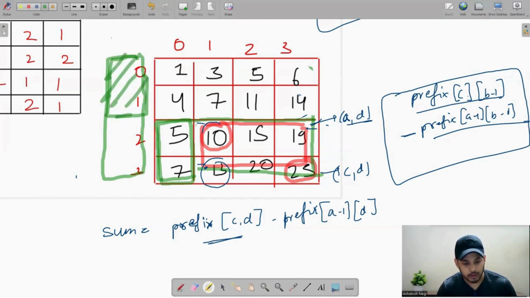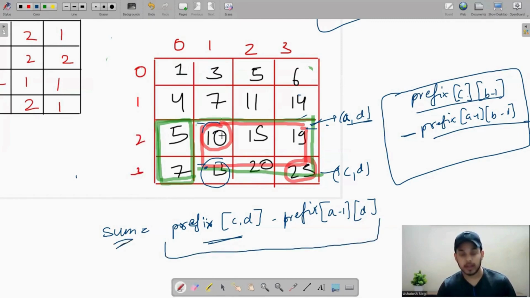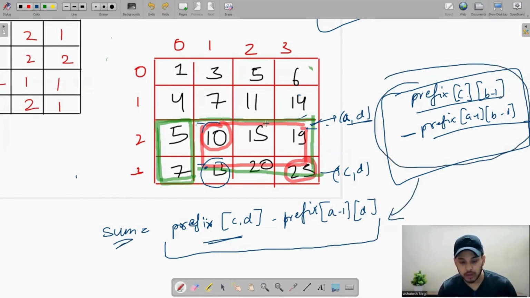Subtracting this region will give us the region we required. Okay. So now, this sum value is the sum of all the elements present in this whole region. If I subtract this value from this value, I will get the sum of my red region. Okay, so let's subtract this from this.